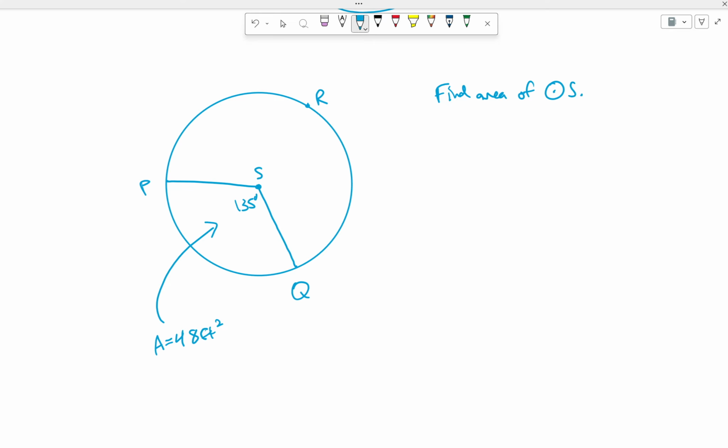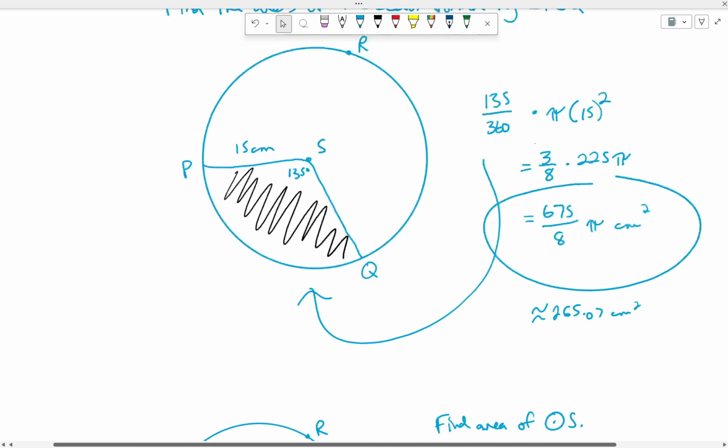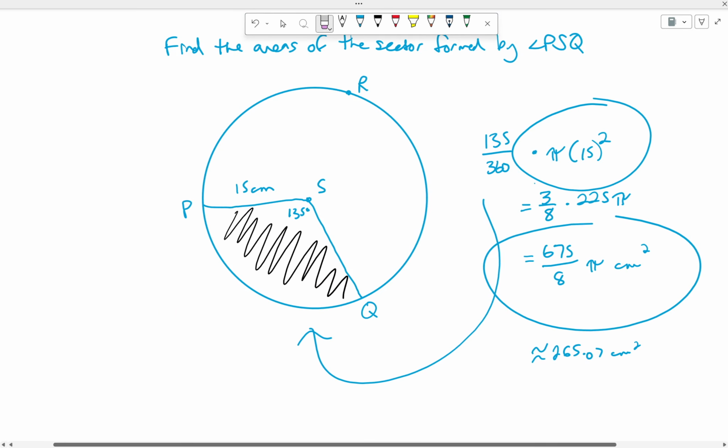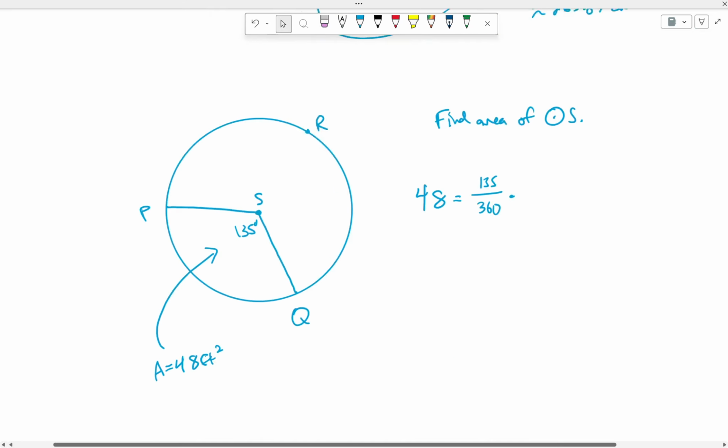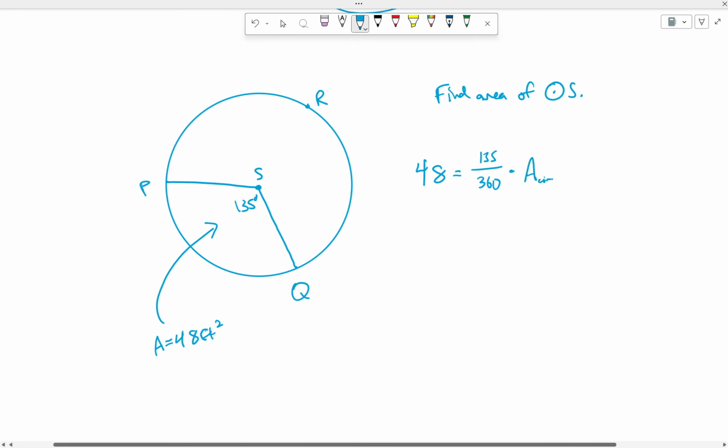Okay, well, if we know proportionally, right, that this is 48, and that's going to be equal to 135 of 360 times, right, this was, again, the area up above of the circle, which was this. So this is the part that we need to know and figure out. So the area of the circle, I'm going to use the subscript circle, okay? This is actually not that bad of a math problem, as it turns out. And remember what this guy reduced to. This guy was really 3/8, wasn't it?